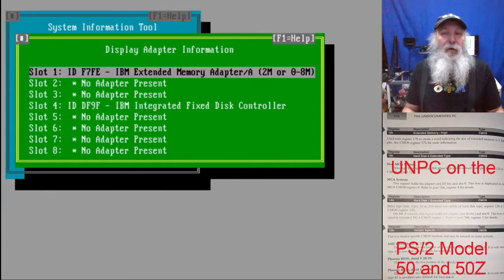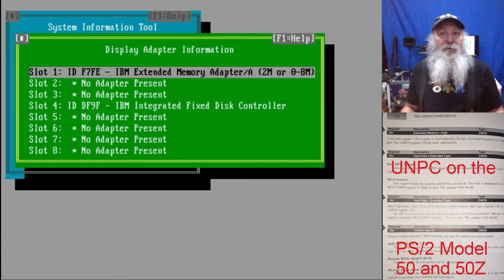That space in the regular CMOS area is only able to cover the system configuration and space for how 4 adapters would be configured. And the Model 60 had that extra, extended CMOS space because it has the ability, on the Model 60, that's a tower version of the Model 50, for 8 adapters, just like it's shown on the screen here. So it does have that extended CMOS area. So that's how the Model 50 and 60 differ, despite being based on the same CPU.